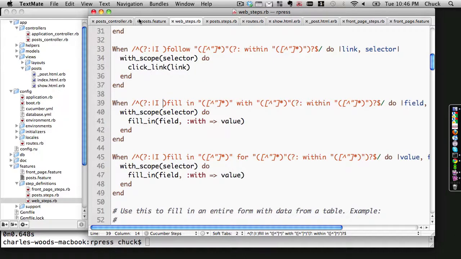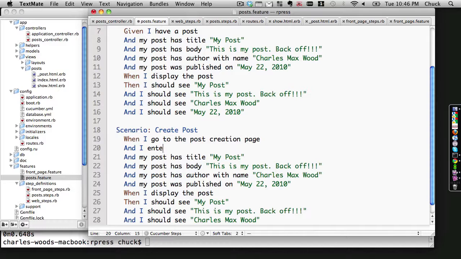And so you see here we have, I fill in blank with blank. So that's what we're going to do: I fill in the post title, and Rails sets it up so that it's post square bracket title. So you fill that in with whatever the title is going to be. And we'll just use the title from the line below.